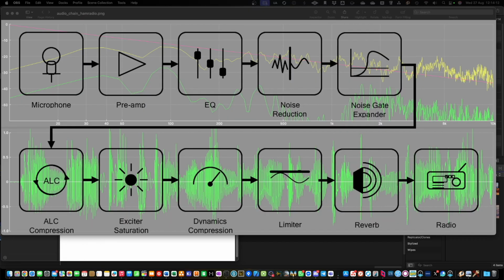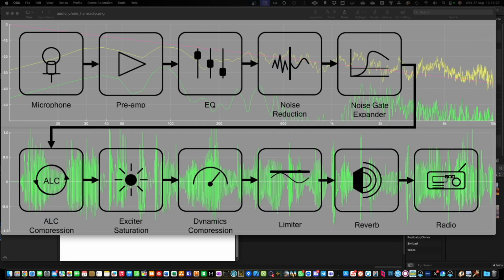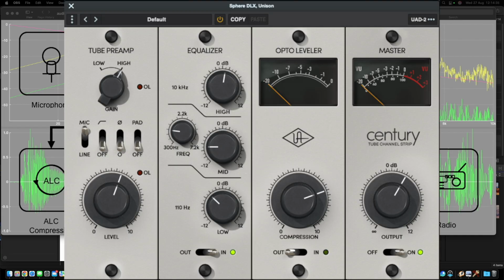The next section is the preamp, and the main part of the preamp's in the hardware inside the Apollo X6. So that's taking the microphone input and it's amplifying it to a level which is useful within the Apollo, which gives it a good signal to noise ratio. Effectively, it's getting all the digital numbers up because it's all done digitally in there up to a reasonable level for processing.